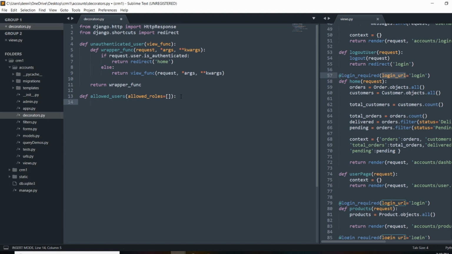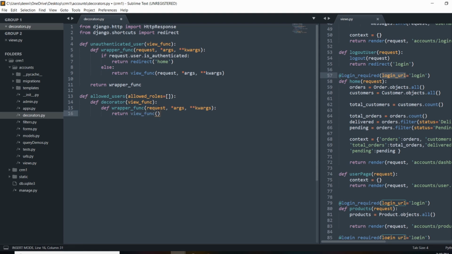And within here, we're going to create our decorator. We're just going to call it decorator, even though this is going to be the decorator name when we call it in the views. But because we're passing in the parameters, now we're going to throw the view function into here. We're going to pass in allowed roles kind of like we did with this login URL. And then we can create our wrapper function. We'll call that wrapper_func, and it's going to be this one right here. Let's throw those in there and return the view function. Then we're going to return the wrapper function and the decorator.